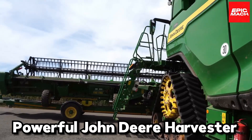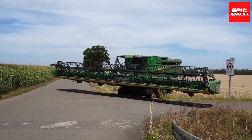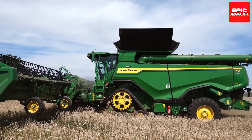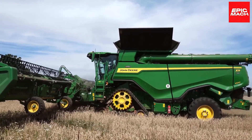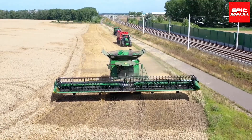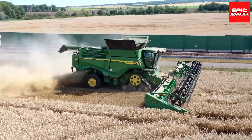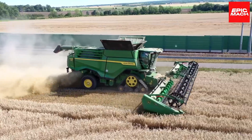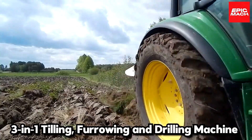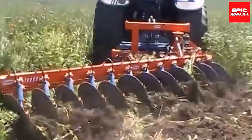Number seven: Powerful John Deere Harvester. This powerful John Deere can harvest wheat with an impressive output of 100 tons per hour. Its 25-foot header cuts a wide swath for ultra-fast harvesting of grain. The John Deere's onboard processor tracks yields down to the square foot. Wheat farmers agree this muscle machine is worth its weight in gold.